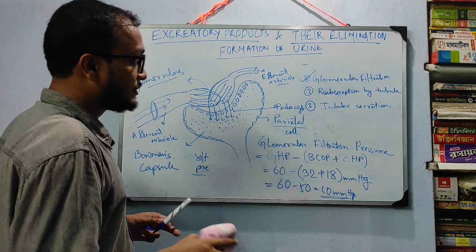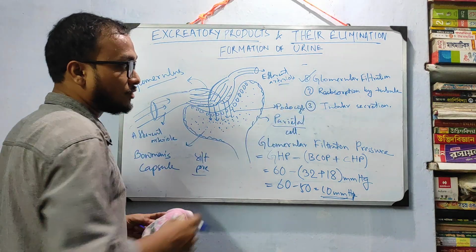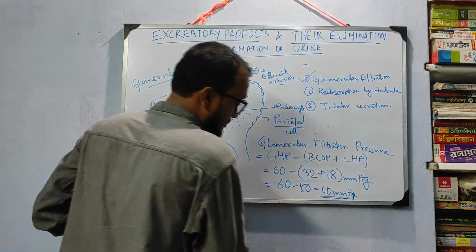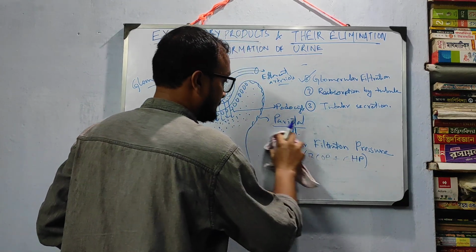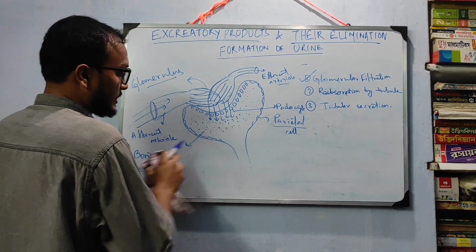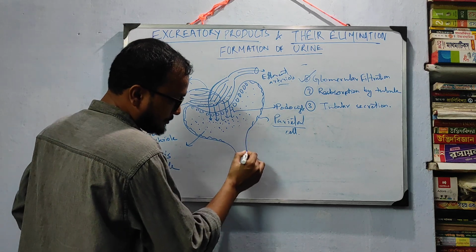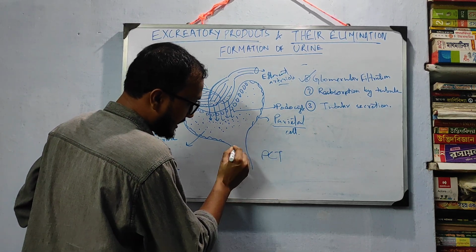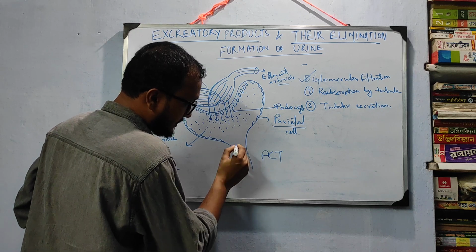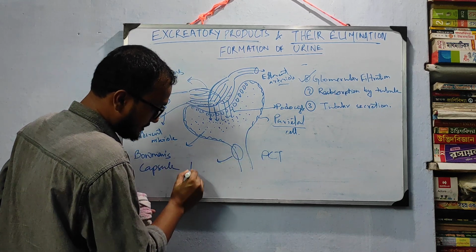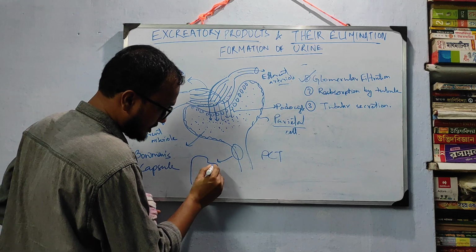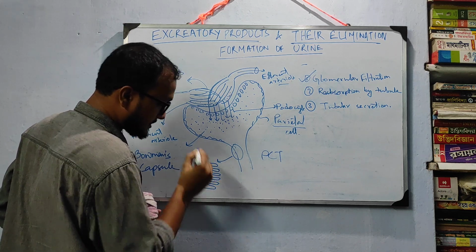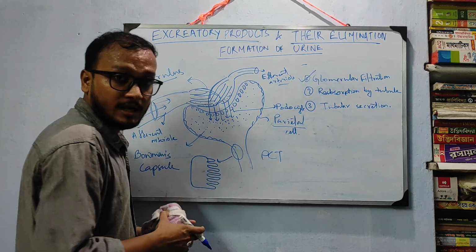Okay, understood? Now we talked about glomerular filtration, how the glomerulus is filtrating the blood. Then we will talk about the reabsorption of the tubule. Let's see what reabsorption of the tubule is. Here you can see, from the Bowman's capsule it will start the PCT. In the PCT region there are epithelium cells, and if you see the cells in the epithelium, they are cuboidal and they have a brush-like structure.